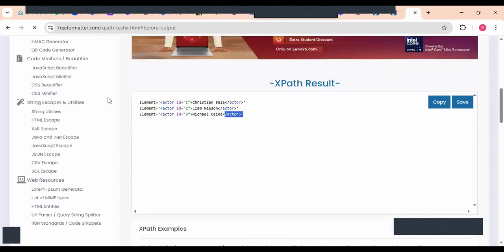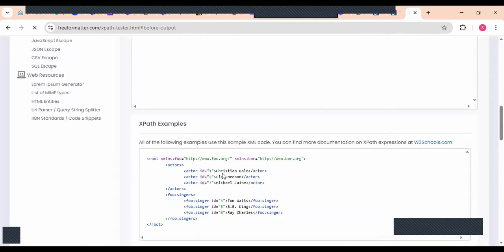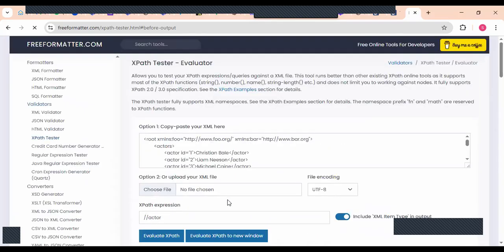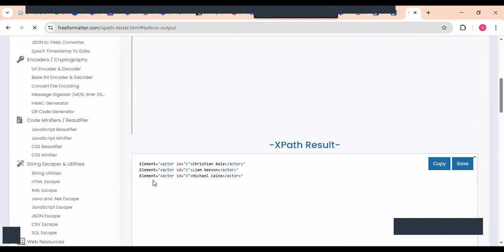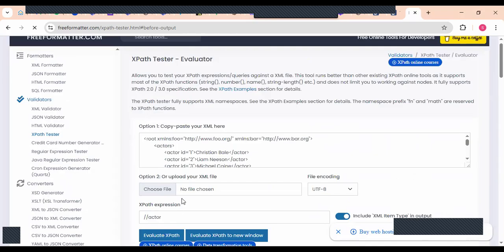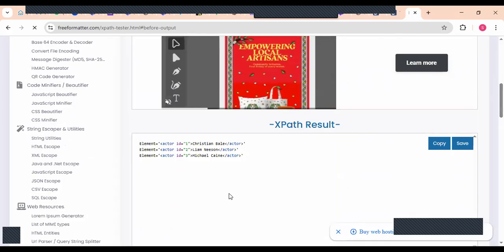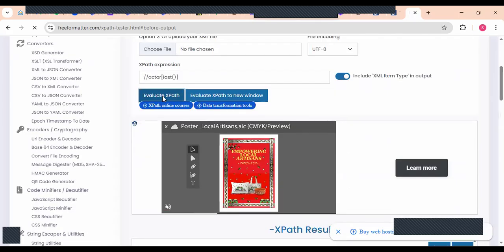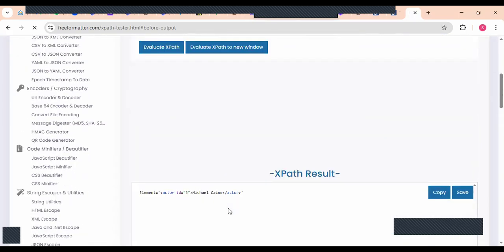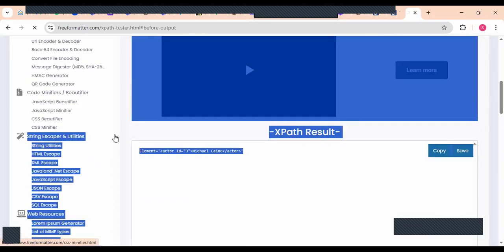Now you see, it will give all actors. Now what I want here, I want to capture only the last actor ID, right? This last one. I just put here last. Evaluate. Only the last one is captured, right?